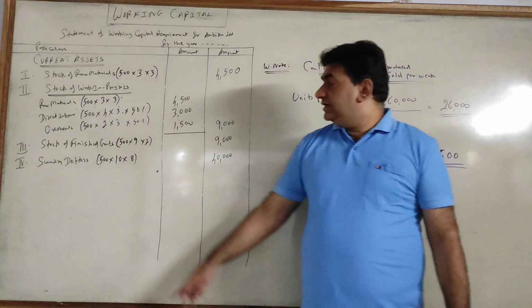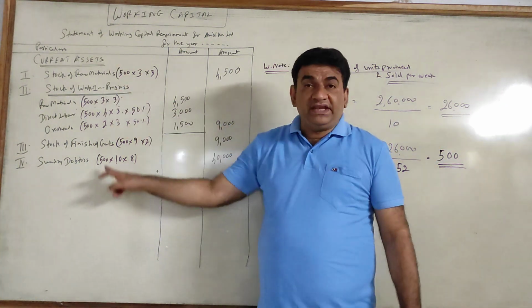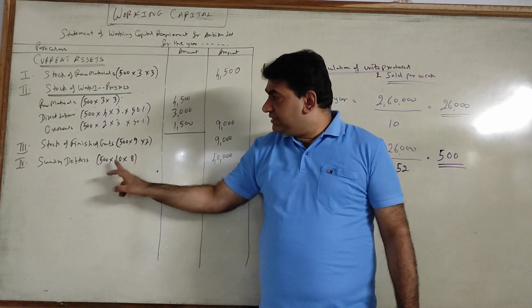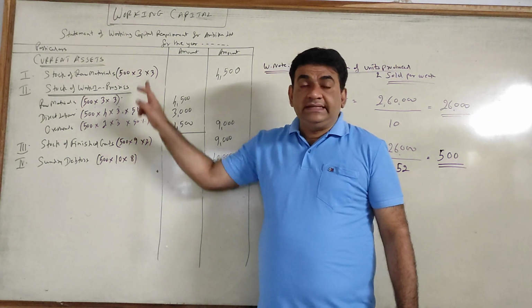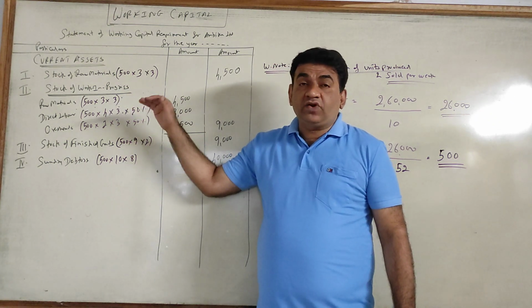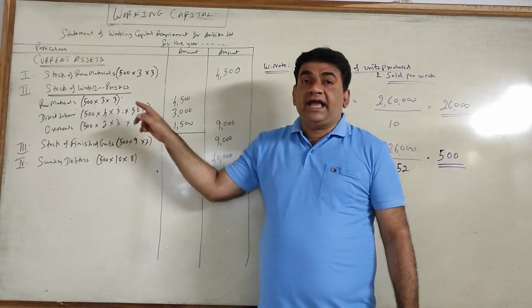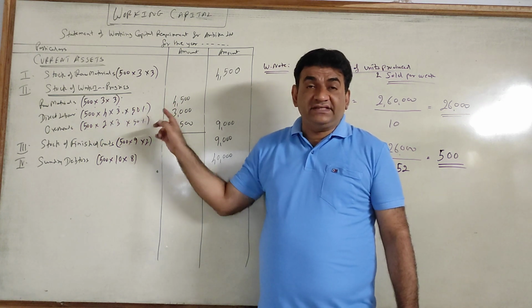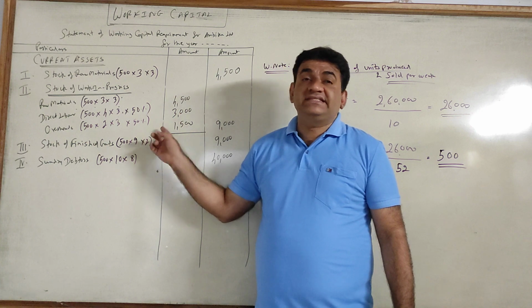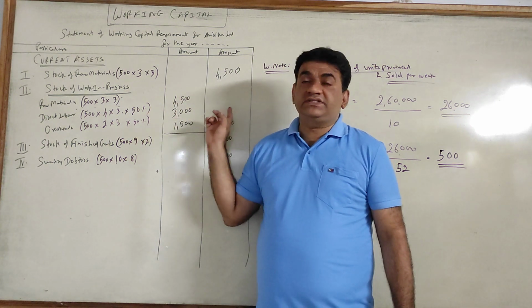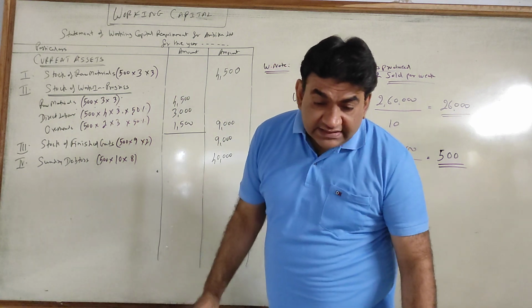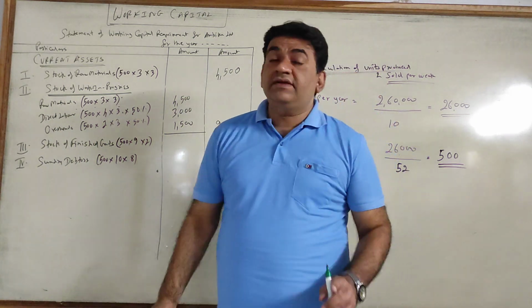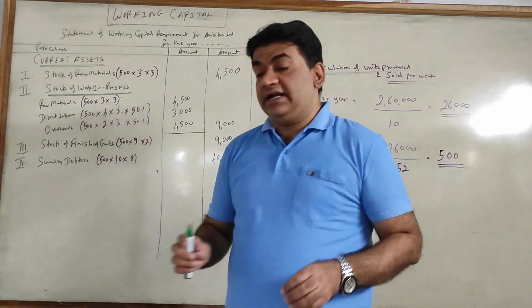Got it? So I'll repeat. 500 units was common everywhere. Debtors I took at selling price. Finished goods I took at total cost. WIP I segregated into raw material, labor, overheads. I multiplied the respective prices into the number of weeks. Labor and overheads into 50%, and raw material at the price of raw material. Anything else is there? No. Creditors is there, but that is not a part of your current assets.